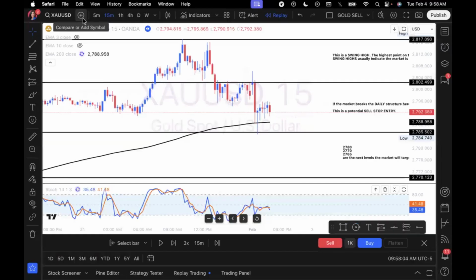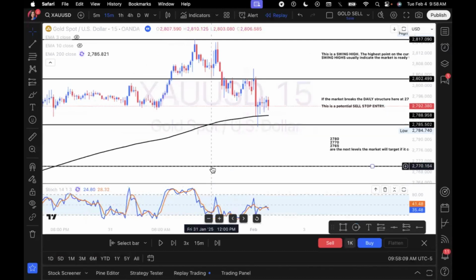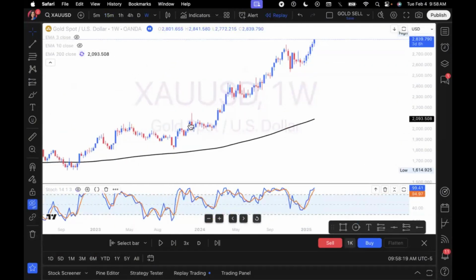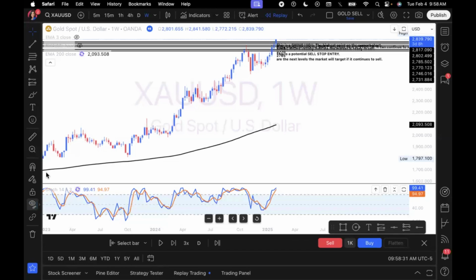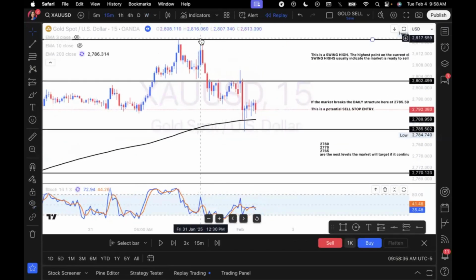Now, I did post the hour chart, but we're going to go ahead and look at it on the 15 just so that we can see a little bit more detail on what was happening in the market at this time. Now, the first thing I actually did on this trade, and hopefully we're able to see it with all of these lines here, or maybe let me hide them. The first thing that I actually did was I marked the weekly high and weekly low of the previous week. And you should be able to see that when I put the lines back on the chart. It's a lot though, because I didn't really take my notes off. But I marked the weekly high and I marked the weekly low.